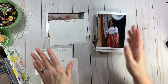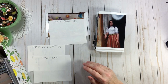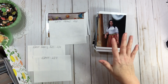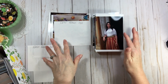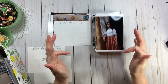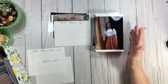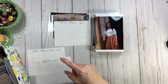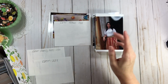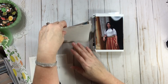In each one of the countries, this is something I've done every time I've gone to Disney. I've loved this. In Epcot, I always have the students that are coming in and doing their internships. I will ask a student in each country to pose for a photo. They really seem to enjoy that. I did a 2-page layout one time of the kids from each country. Maybe I'll do that soon. I just really loved it.